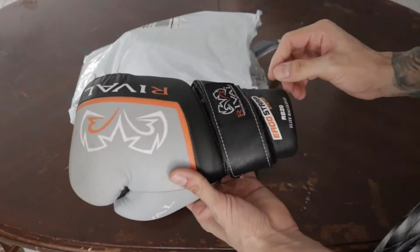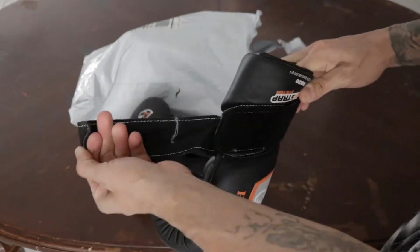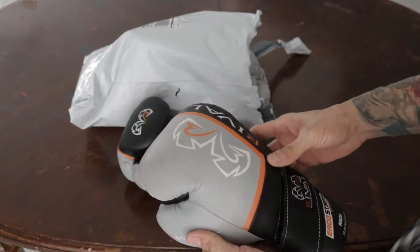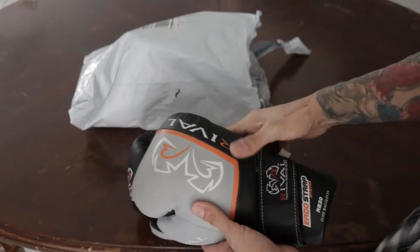I mean, they look cool. They've got this cool ergo strap system. Velcro here, Velcro over there. Nifty, right? But I gotta say, I can't recommend these gloves. They're hard to make a fist in. They just don't feel great.